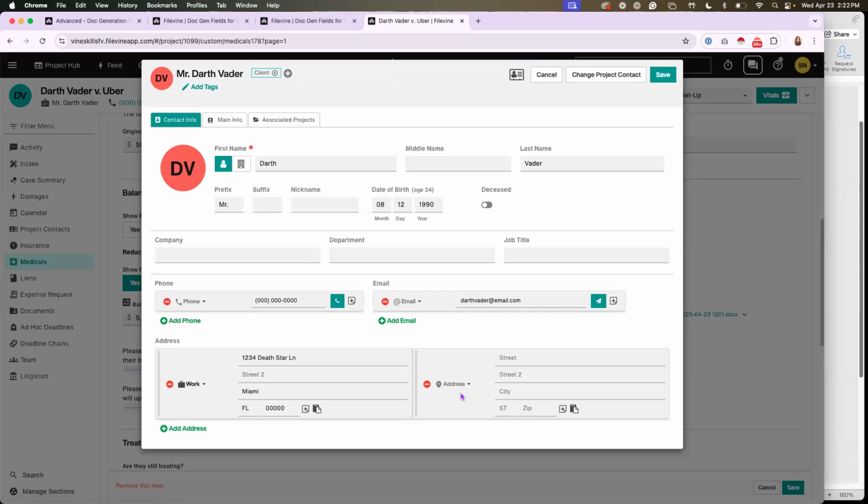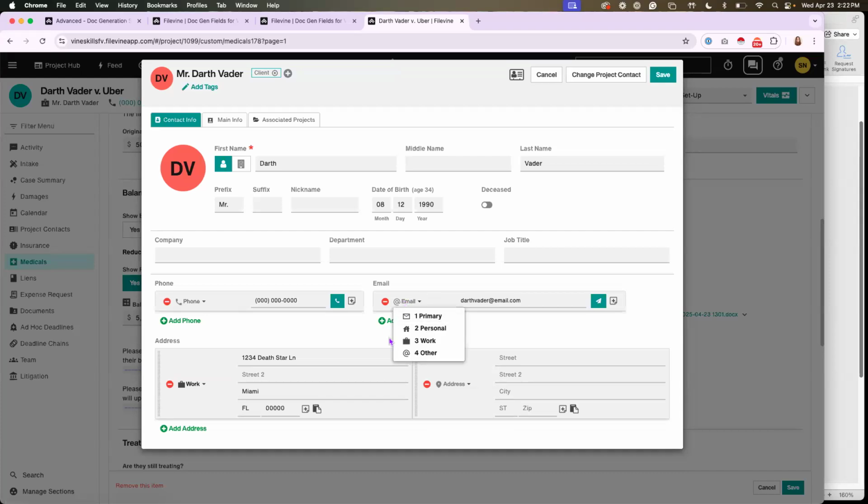Now, where I find that might be helpful is especially with medical providers, maybe address 1 is always the actual physical location, and then it's in your processes to make sure that address 2 is always the provider request facility, right? And again, you can also use the labeling. The labeling will help you a lot, especially when you really want to pinpoint that specific address. And while we're in here, that actually works for phone numbers, emails, anything here.